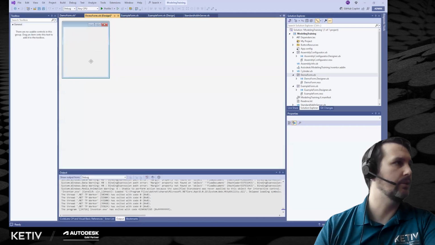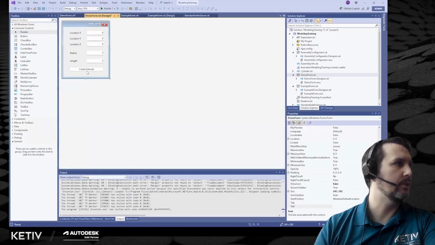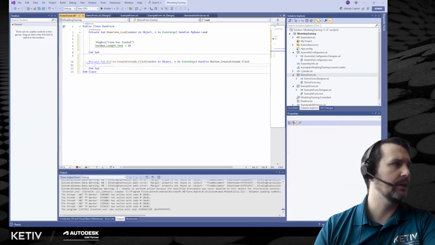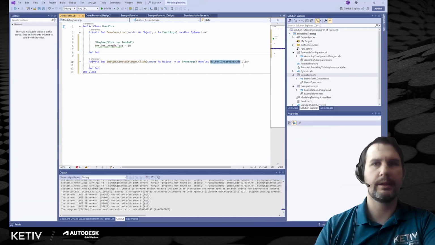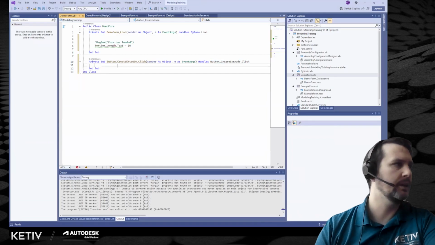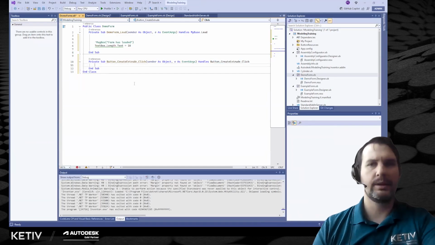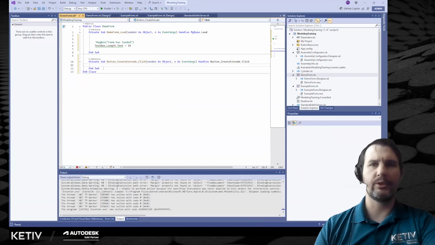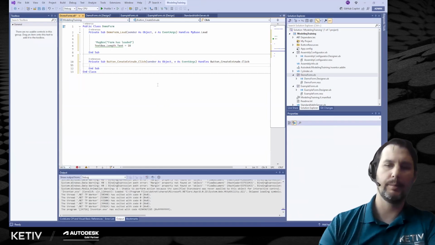Let's go back to the designer on our demo form, and now I'll click on the button. I'm going to make this button a little bigger. Okay, so if I double click here, you'll see just below our load handler, we get a button underscore create extrude dot click event. And here we can do things with that. So let's say we want to get all the values into variables so that we can use them in making our extrude.